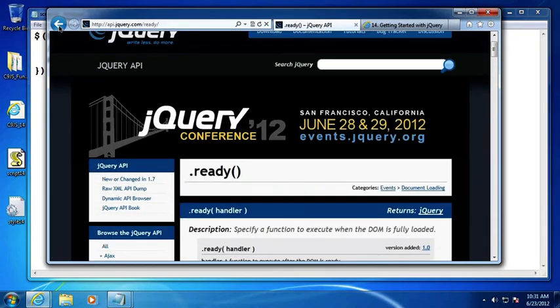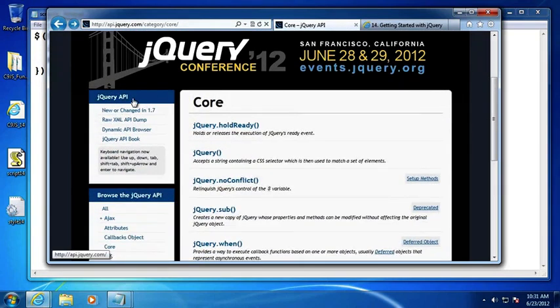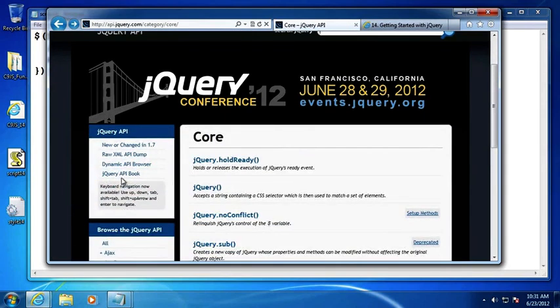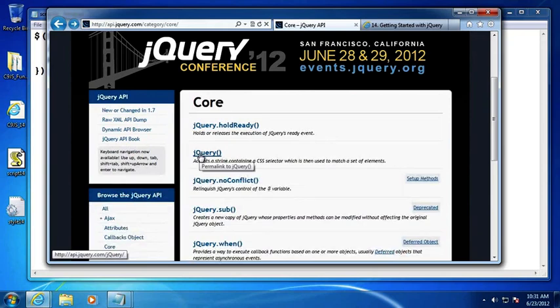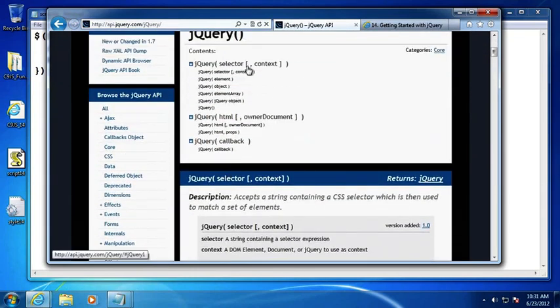All right. Now, one other curious thing about jQuery. Here, let's go to the core section. So just click core in the browse the jQuery API and then click on jQuery. And you'll note that there are several different ways to call jQuery.